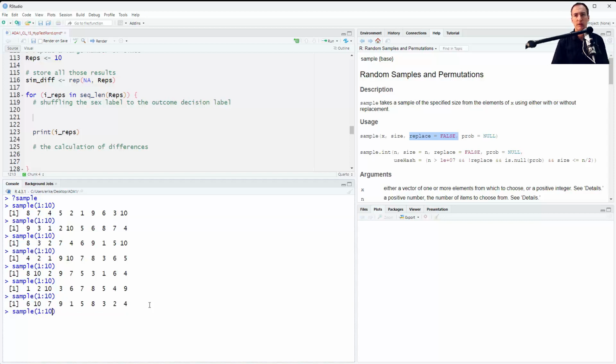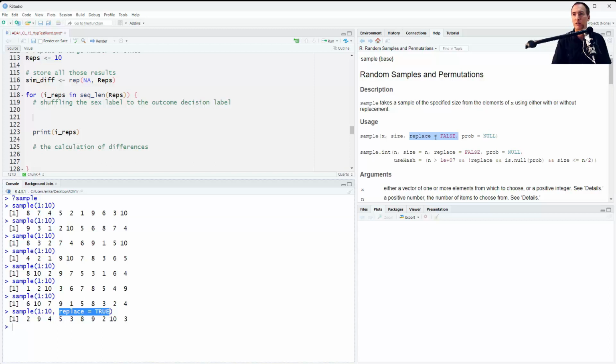Something that we will see later on in the next video with the bootstrap is that we're going to do this where you get to replace the value. So imagine you've got 10 cards labeled 1 through 10. You pick one up at random and look at what it is. In this case, we got a 2. And then you put it back in the pile, shuffle it again, and pick up the next one. You see a 9. You put it back, and so on. So 9 and 2 are both available to be chosen again, and they are. Because you put them back in the pile, you replace them in order to sample the next value.